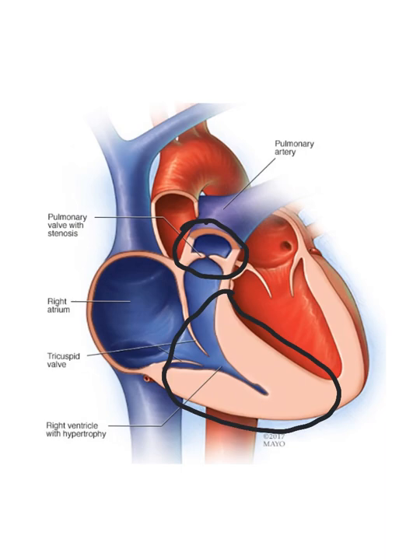These are the things you're going to look for if you're doing an echo on a baby. If you see the right ventricle is thicker than normal, remember that in a child the right ventricle is always a little bit thicker than you'd normally see — because it's been doing most of the work in utero. The valve itself though should open and close very well, and the RV thickness will go away.